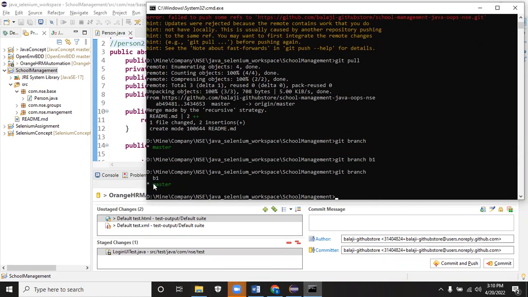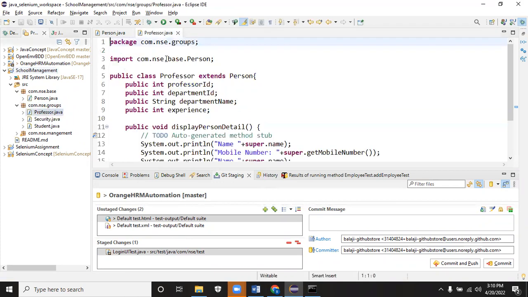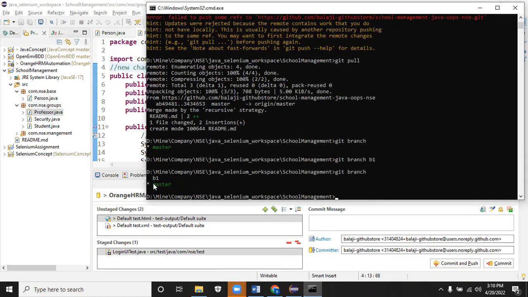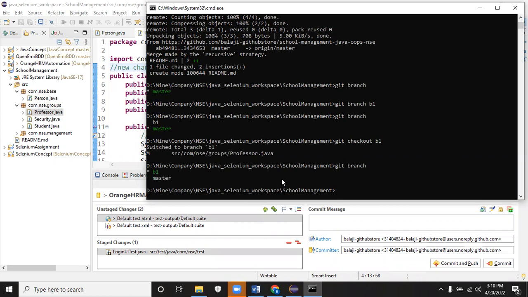Whenever you do push, it will go to the master branch only, because you see the checked out branch right now is master. If you want to update B1, then you have to change the checkout branch. Let me try to modify some code over here. This new change I want to reflect only in the branch B1, not in the master branch. Then what I can do is git checkout B1. Now if you see git branch, B1 will be highlighted, because whatever changes you do hereafter will go to B1.